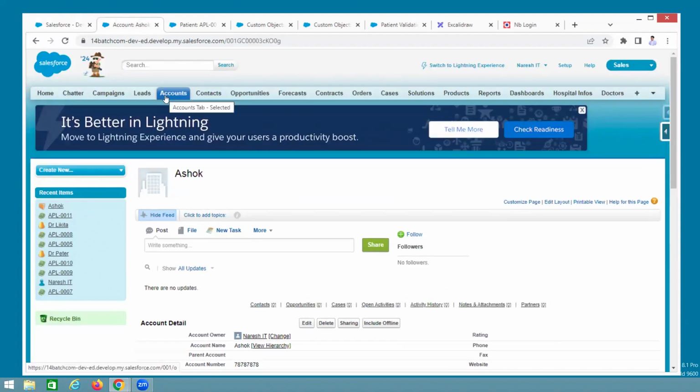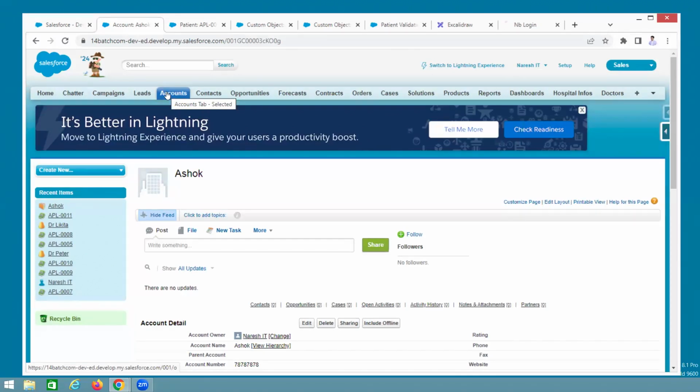Who created it? Salesforce. But my client is asking, hey Ashok, don't use account. I want to use HDFC bank account. So Salesforce created this, but still you need to change the label, not the API names.